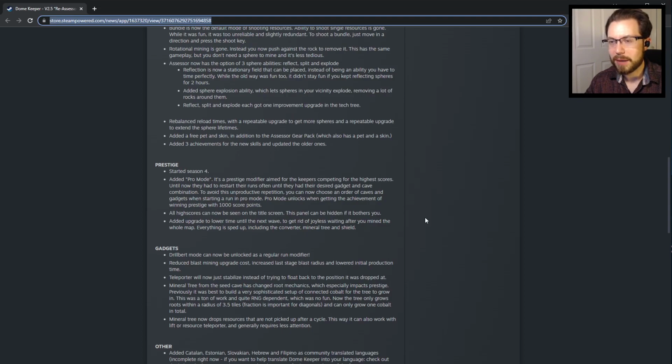All high scores can now be seen on the title screen. This panel can be hidden if it bothers you. My scores, they're so bad, must hide them. That's kind of funny, that bothering you kind of thing.